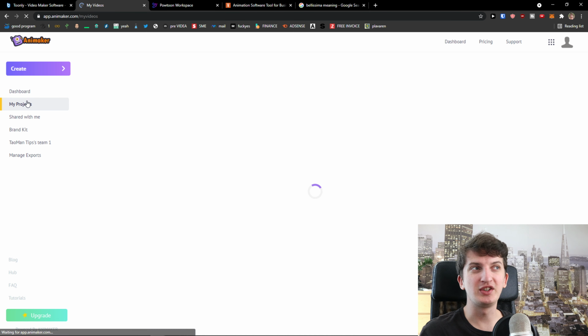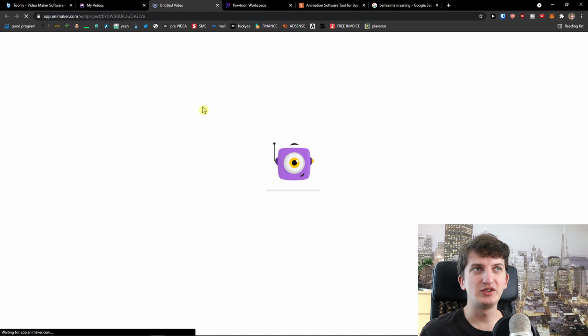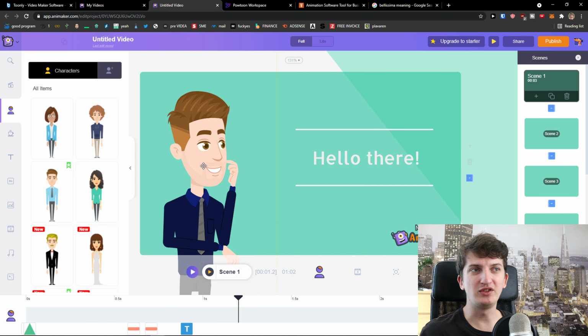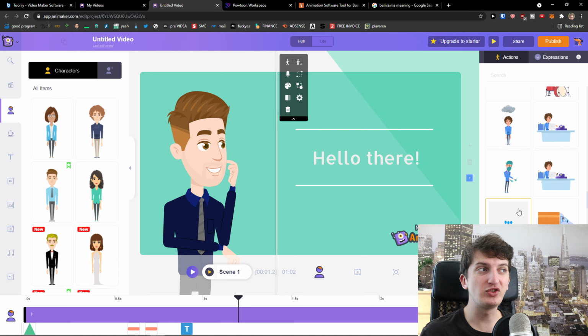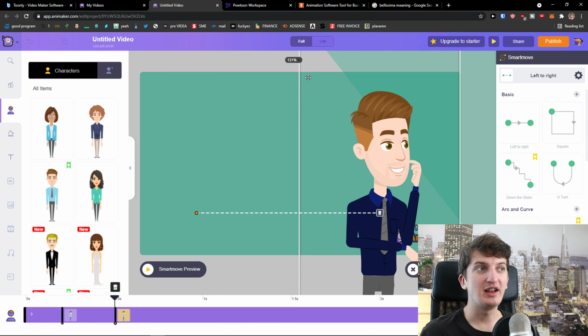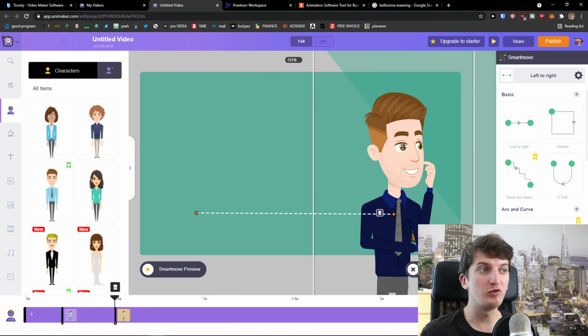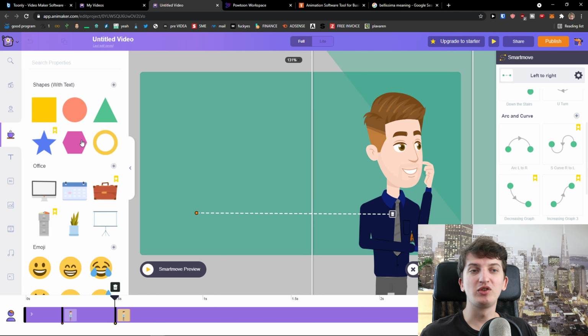AnyMaker, I think it's working on Java, and it's a web tool. So I'm going to just show you what you can achieve with it. AnyMaker is a really interesting tool. What I really like is that you can add movement, you can add various animations, more animations compared to Toonly. You can see it on the right side. You can have the movement, the smart move left to right. This is something that you don't have at all in Toonly. So I would definitely recommend checking out AnyMaker. With the items, it just looks cool to use it.